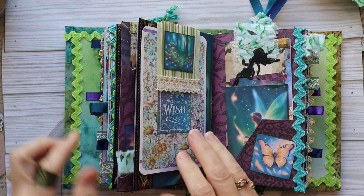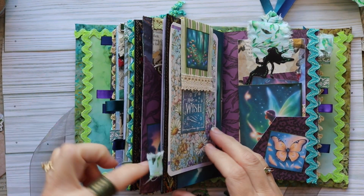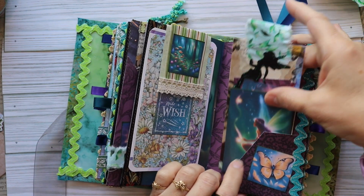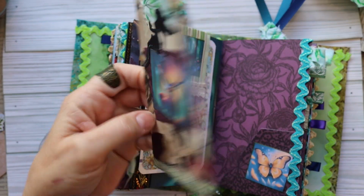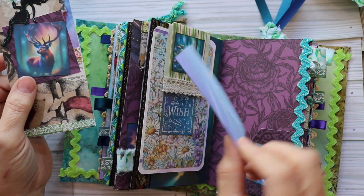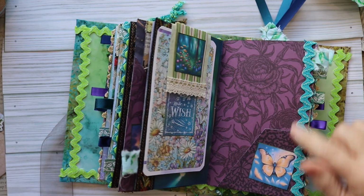Along with making satin tabs, I also made some fabric tabs. I used that on tags as well, and you'll see that right here. Here's another tag from the master board that I created. And then this is a small tag from the digital kit. And here's the pocket and some rickrack.